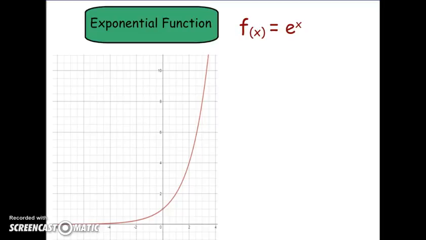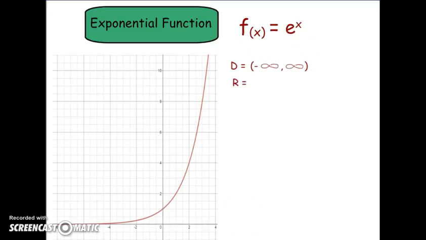The next function that we'll get accustomed to is the exponential function. It's where the variable x, the domain values, are the exponent. In this case, the base is the naturally occurring transcendental number e, but it may be other bases. It doesn't change the graph very much. But the domain and range of the exponential function, we can raise a number to any power, both positive and negative, or fractional, or irrational. So the domain is any real number.